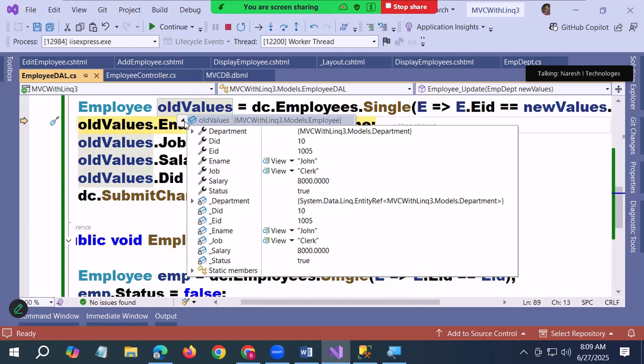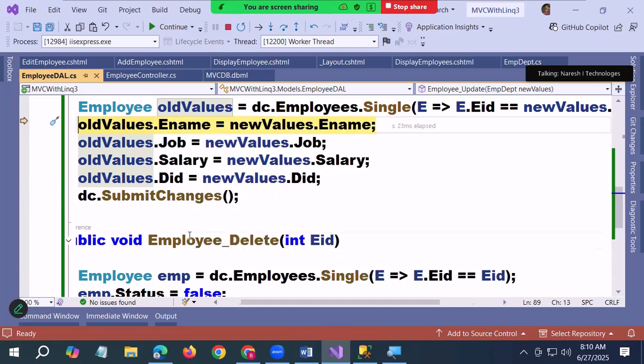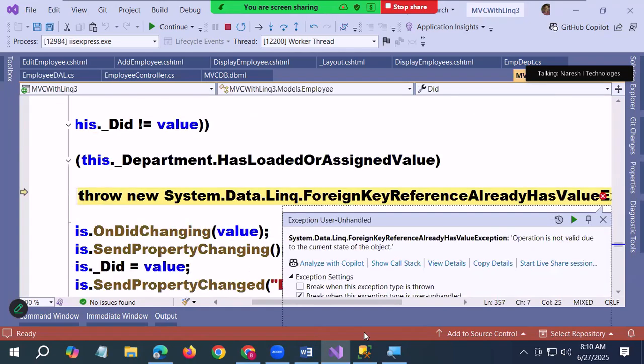So when I put my mouse, it looks a little clumsy with all this data. Okay. I said you will resolve it. We'll resolve that particular problem. You see now? DID showing 10, old value. EID 1005, no edit for that. Name is John, or new value Jones. Job is clerk, we did not change that. Salary is 8,000. Salary is 8,000. Am I correct? So we have modified it to 9,000. We have a new value. So now all the old values will be overridden with the new values. Now you can check, all of you.